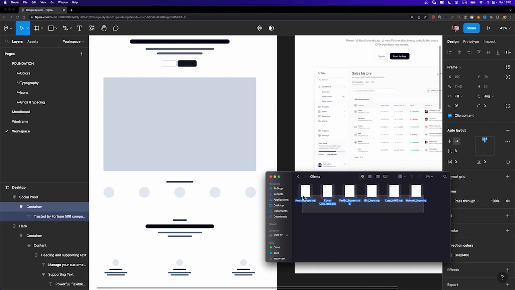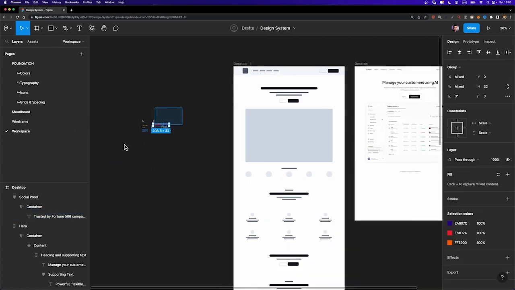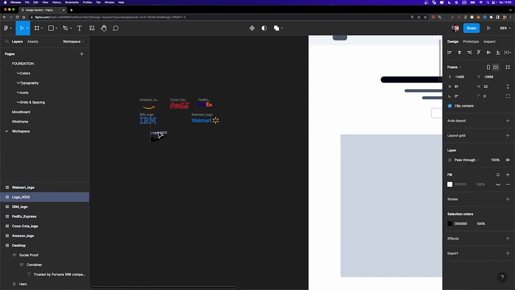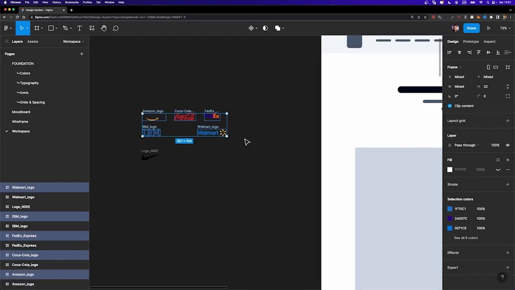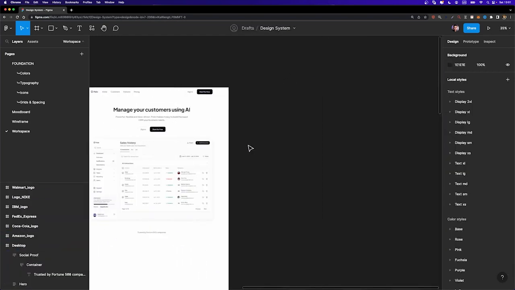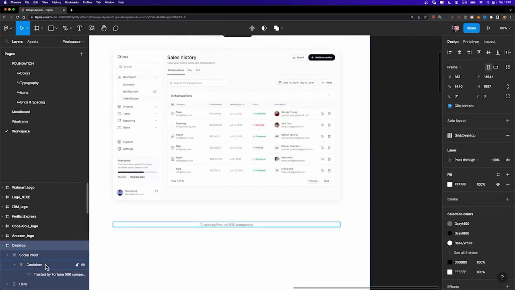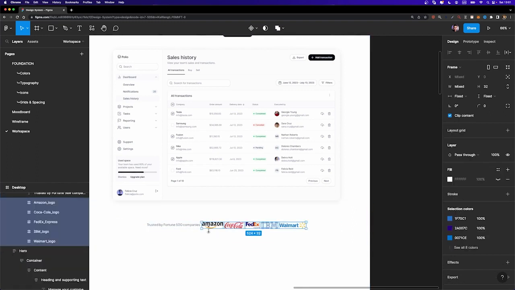But you know what? Let's select them all and let's just drag them and drop them inside our project somewhere here. Let's put them somewhere around here. And we need to pick 5 of them. Maybe these 5 would look good. I'm going to select them and duplicate them. Then cut them, hit Ctrl X or Command X. Now I'm going to paste them inside this container. So I'm going to select this container, hit Ctrl V or Command V, and just paste them here.